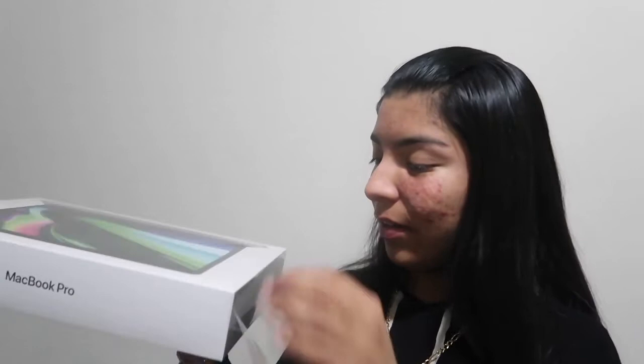So let's begin to open this. It's heavy, guys. Ooh. I don't even remember if this is how my other laptop opened, because it's been so long. And this was a struggle because I bought mine at Best Buy, and the Best Buy closest to my house didn't have this in stock, so I had to drive like 30-40 miles to a Best Buy that did have it. So thankful for that, because I wanted to wait until today to get it because it's my birthday, guys. So this is my present, and let's get to the unboxing.